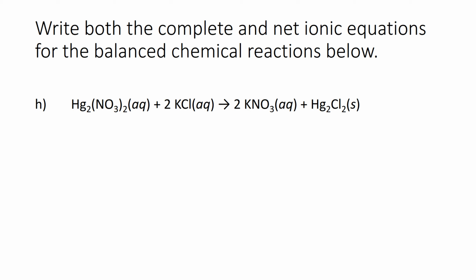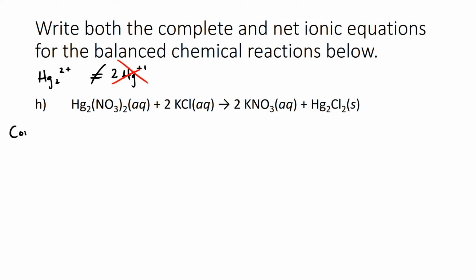Just a little hint on this one. The mercury that is here is going to stay in the diatomic form. And so what it's going to actually turn into is an Hg2 with a 2+ charge on it. So that is the tricky part to this problem right here. It's not going to turn into two Hg's with each one having a +1 charge. So this is what it's not going to be.